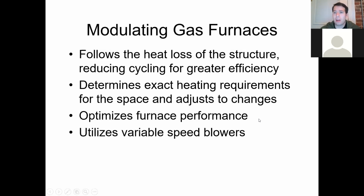So the other thing we've got now, this is your more common system you're going to see nowadays. Two-stage gas furnaces were very popular in the 90s and the 80s, and they kept around early 2000s as well. But right about the early 2000s, dot-com era, control boards and computer parts and components were becoming more mainstream and more accessible. They were becoming something that was used in everyday life. Back then, that was the high end of high end. I'm talking, you were a commercial or industrial business, and you could afford to get modulating heating equipment.